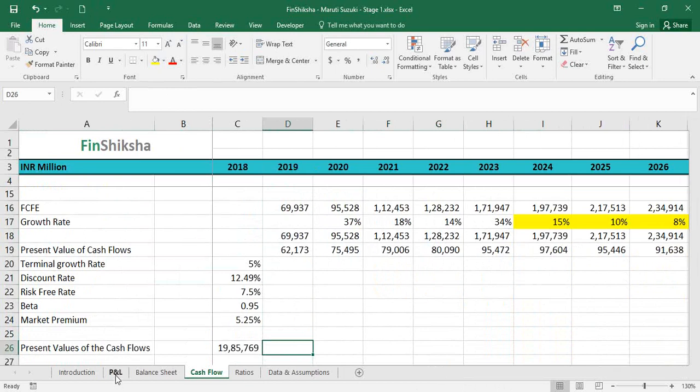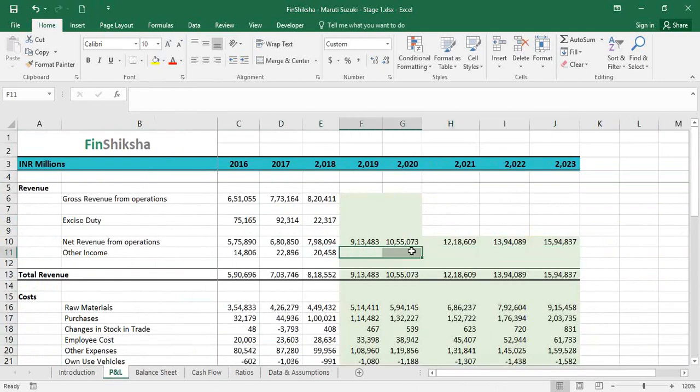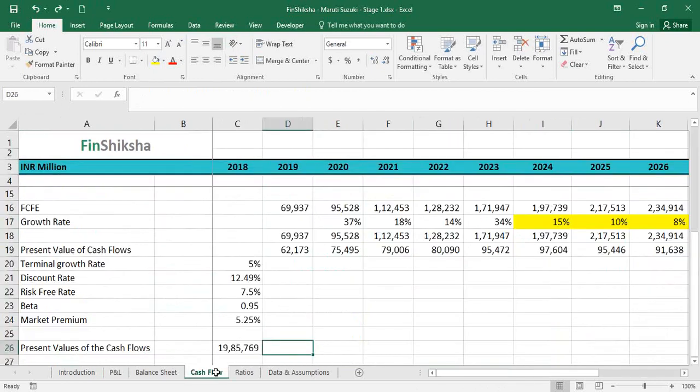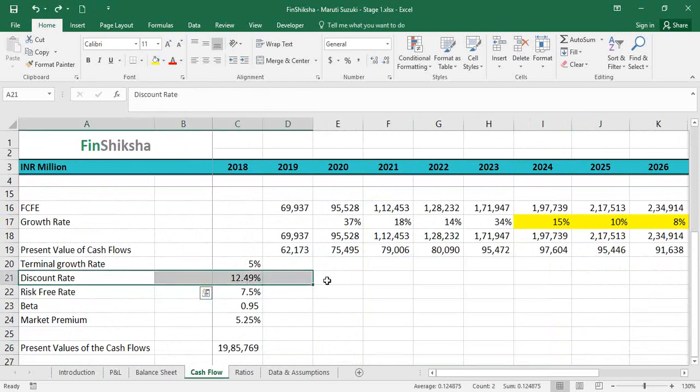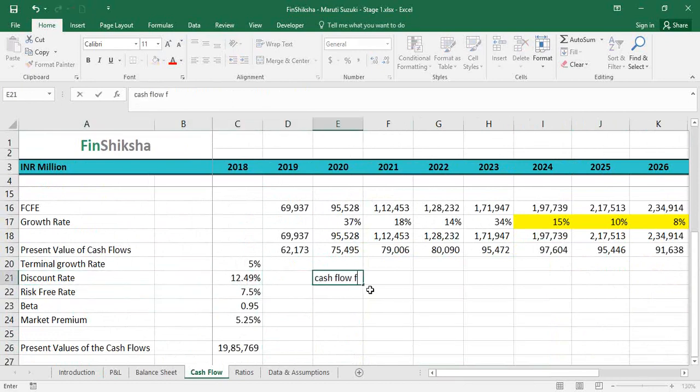The second reason why we removed other income is that this is probably coming from cash, right? This income is coming from cash. Now, what you are finding out in your cash flow, and that's getting discounted at this discount rate, is cash flow from business assets. Other income is coming from cash, that is cash flow from cash assets. Now the risk of cash is not the same as risk of your business, right? So I can't take the other income component of Maruti and discount that at 12.5%.